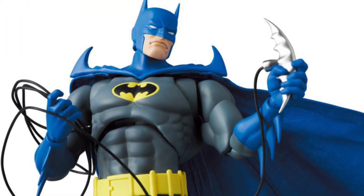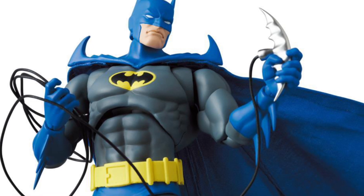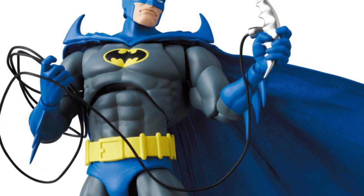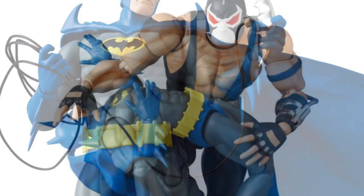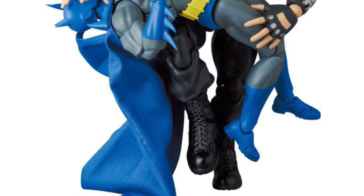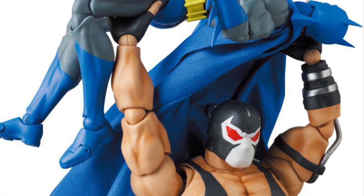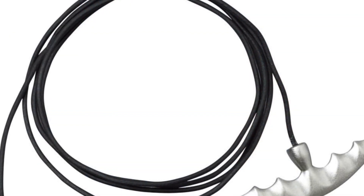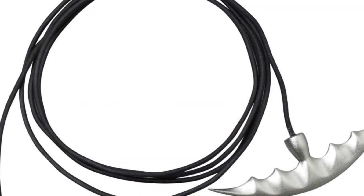The pros: the articulation is good, of course. Hopefully they work on the thighs, because with Mafex — I've had a few of them — there's a lot of debate going on. The thighs sometimes get stuck with them, so hopefully they fix that part. And of course the elbow joints, if you can work around it, you're going to do a pose showing his back gloves, throwing the batarang, so you really won't see it.